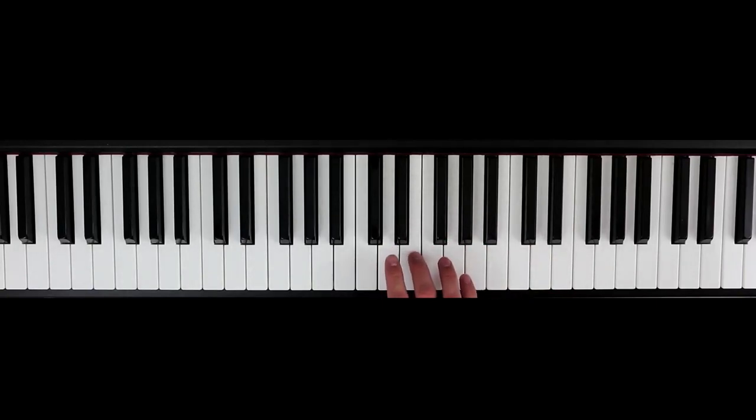At the beginning, this is the C sharp minor 7 chord, but here we're just going to play E in the right hand and hold it down for 4 counts. The next chord is going to be A with a B and then an E. Those 3 notes, hold those down for 4 counts. And then your E major chord is B, E and G sharp. Hold those 3 notes down for 4 counts.